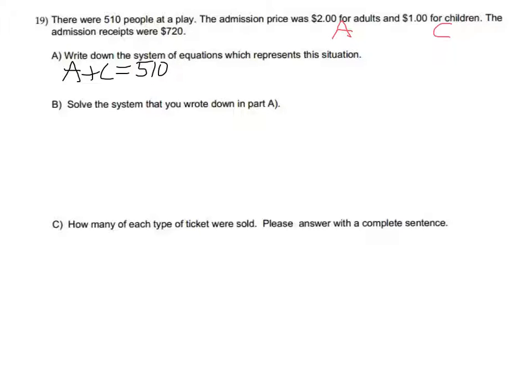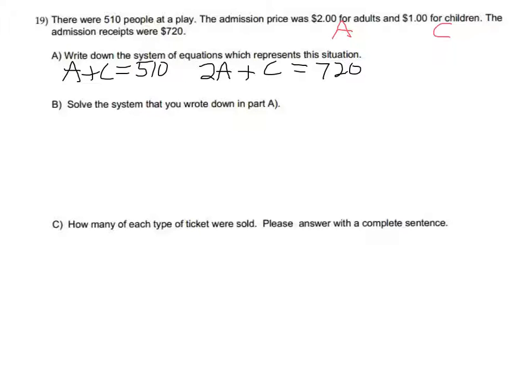The second one, though, is the ticket sales itself. So that's the total number of tickets. The total number of ticket sales, $2 for every A, so 2A is how much we brought in the adult tickets, plus $1 for every C, or just C. That's how much money you'd make in the child tickets. That's going to equal 720. Now, because I write too big for this space, I was not able to put these two equations above or below each other, and that's okay.